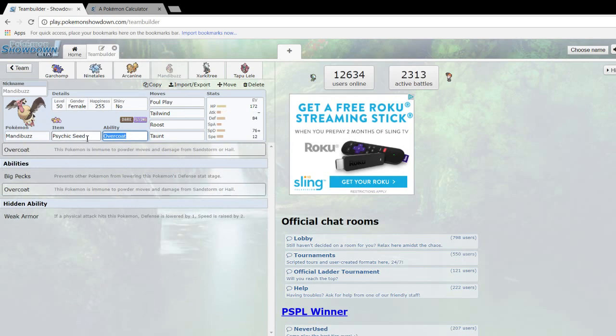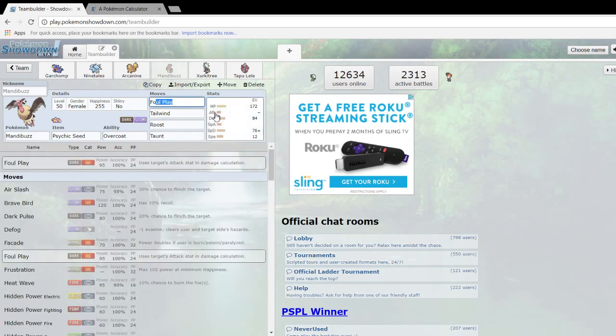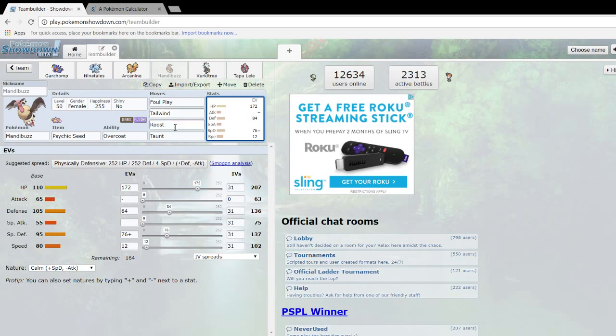So Mandibuzz, Psychic Seed, Overcoat, so you take no damage from the hail and potential sand. We have Foul Play, Tailwind, Roost, Taunt, so our only offensive move here is Foul Play. Tailwind to boost your speed, Roost, Taunt, again for the Trick Room users. Being at 102 speed as well, if your opponent's Pokemon are slowed down, you'll be outspeeding them.